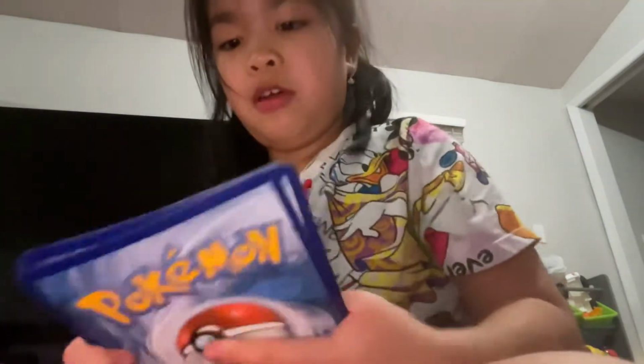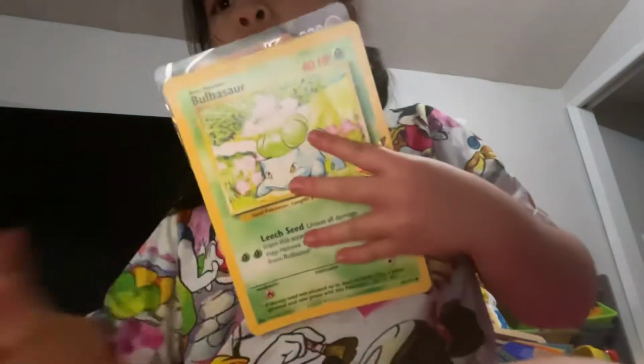So, there are jumbo Pokemon cards. I'm obviously not going to show what's inside the big box. Okay, here are the cards: Squirtle, Charmander, Bulbasaur, Umbreon V, and then another V. So yeah, I'm going to put these all back.